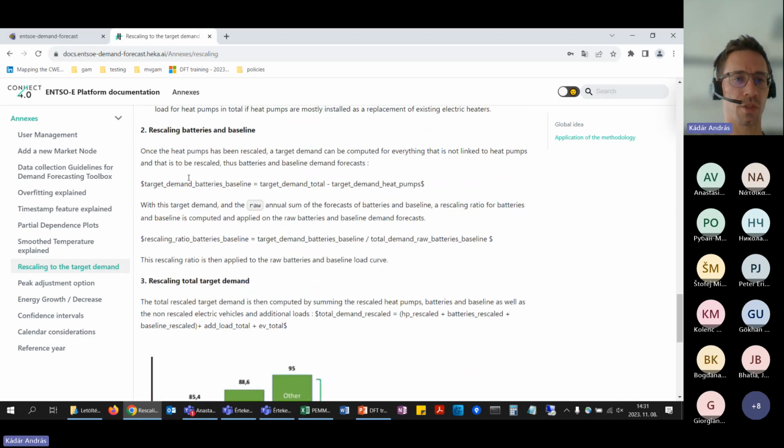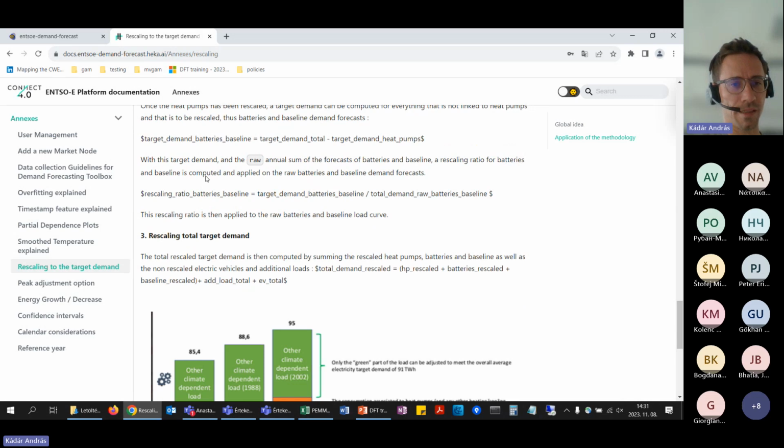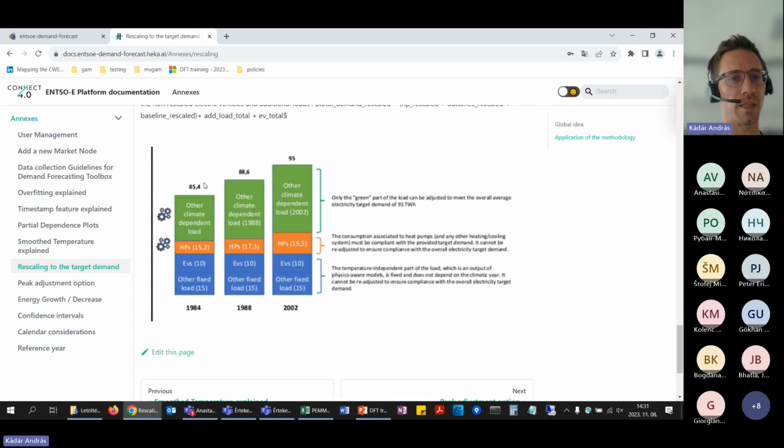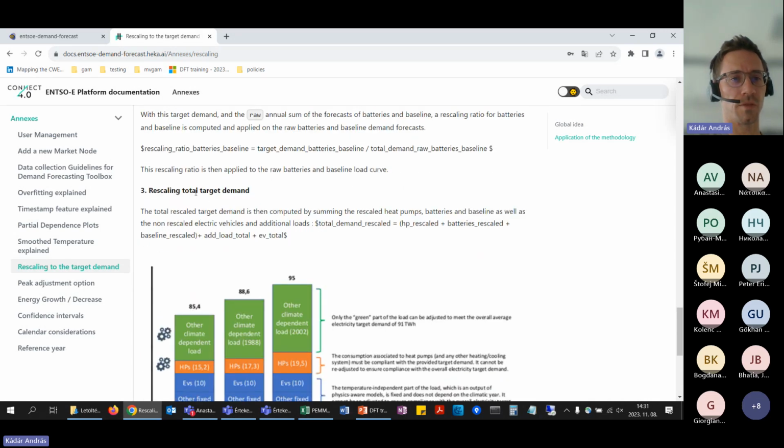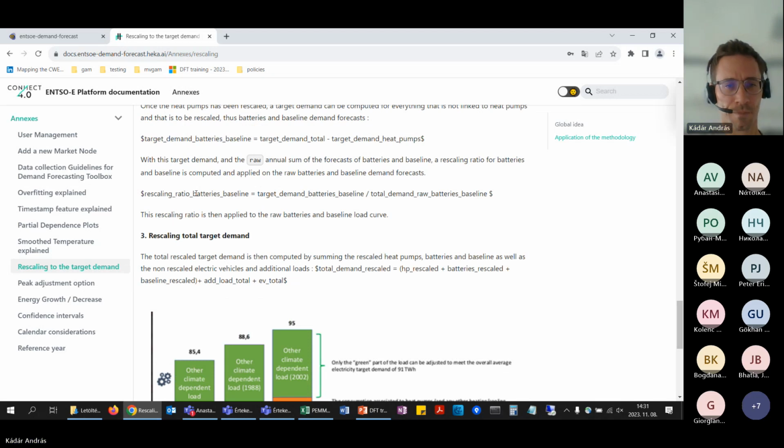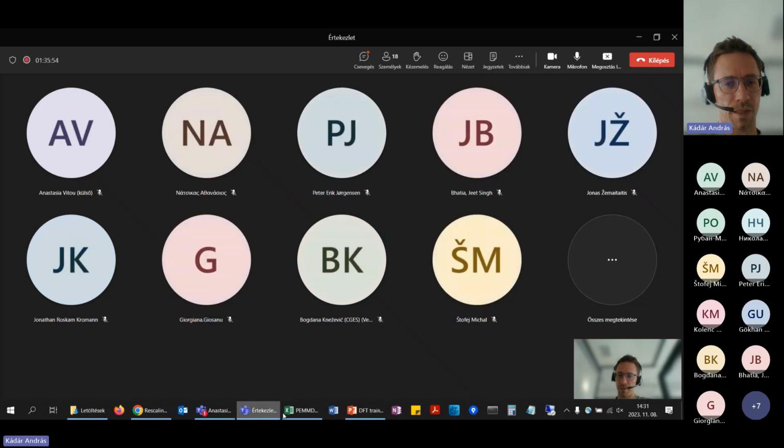They also talk about the batteries and baseline rescaling and how they get to the final total target demand. So yeah, that's it basically.